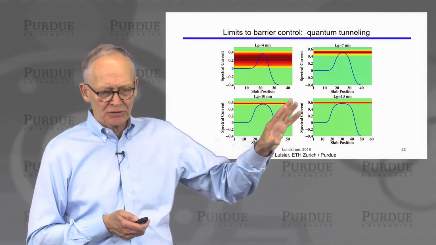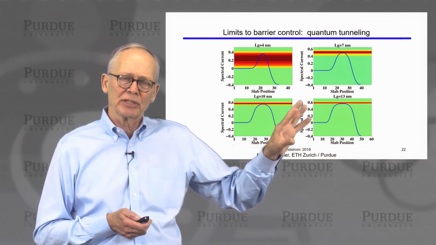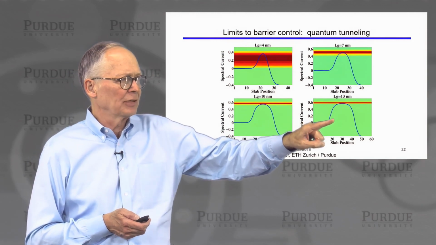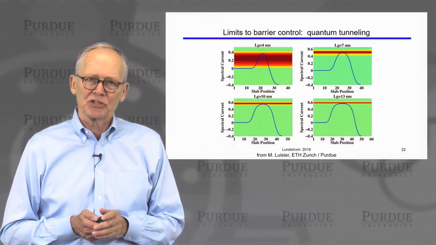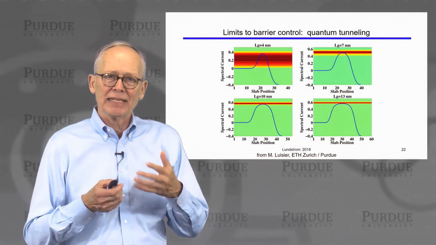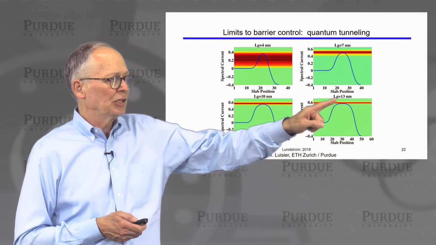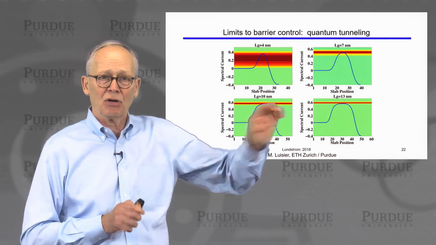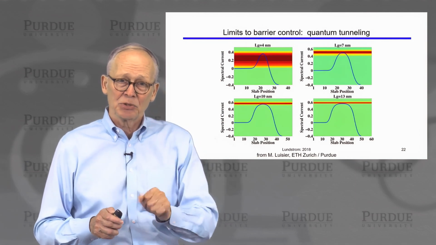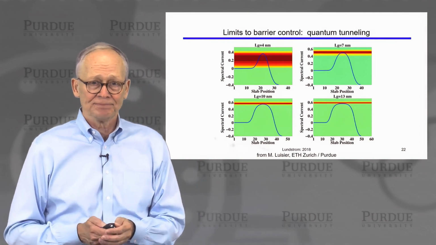So here are some simulations done by a colleague of mine, Mathieu Luisier. These are numerical simulations which treat electrons as waves. Here's the conduction band versus position for a MOSFET with a channel length of 13 nanometers. And the color here indicates the magnitude of the current. So it tells us at which energies the current is flowing. And you can see in this case that the current all flows over the top of the barrier. This is the way a transistor is supposed to work. If we were to push that barrier down and make it lower with the gate voltage, we'd get more current.